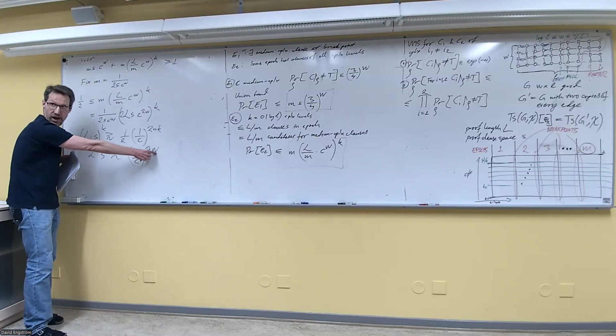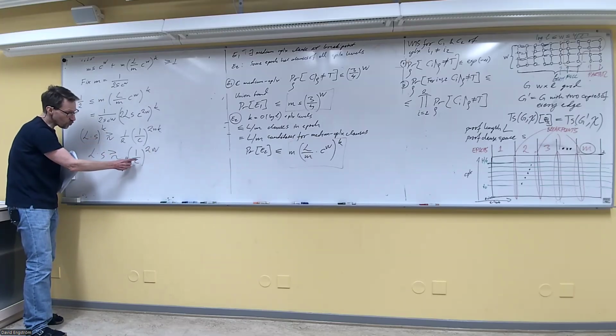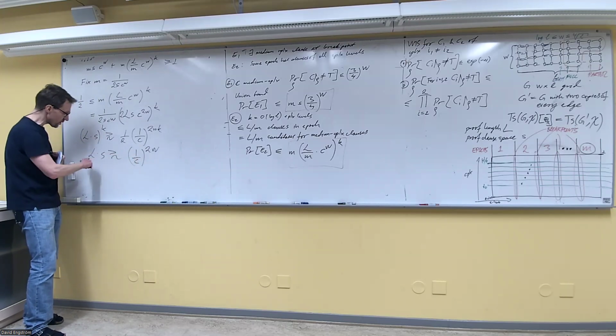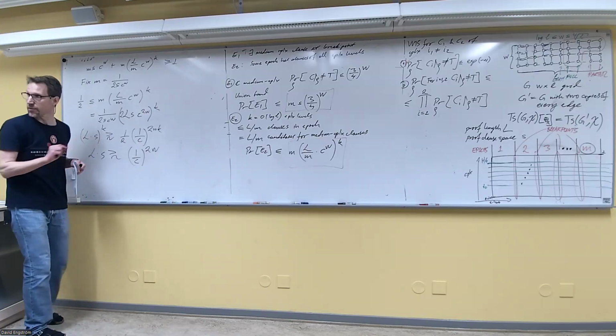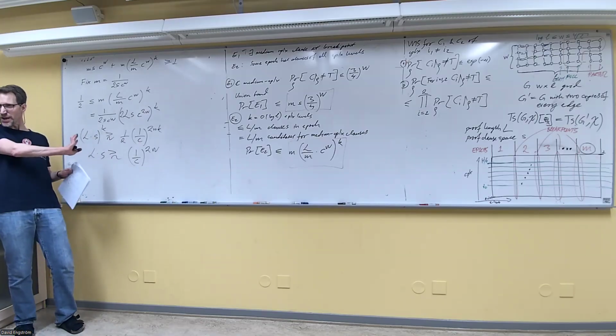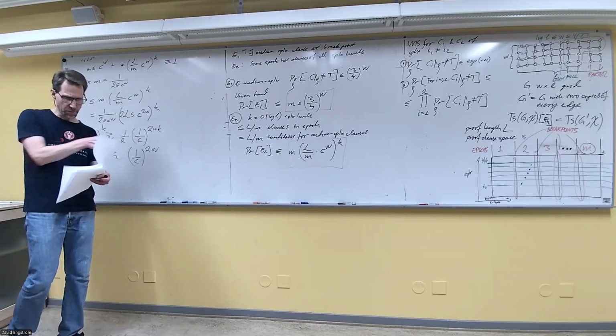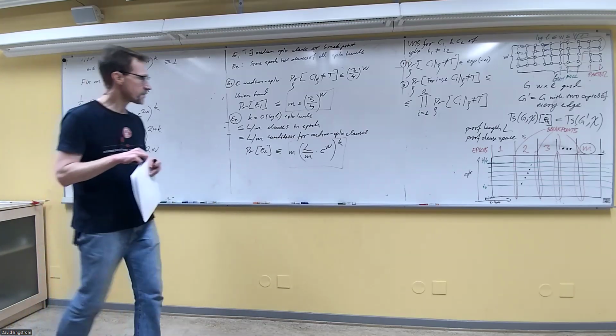Note that we have something that grows large here. And C is less than 1, so this is larger than 1. So this is some kind of exponential. Length times space is exponential in W. So this is already something. This is not what we're shooting for, but this is something.